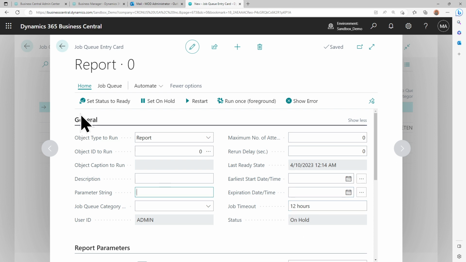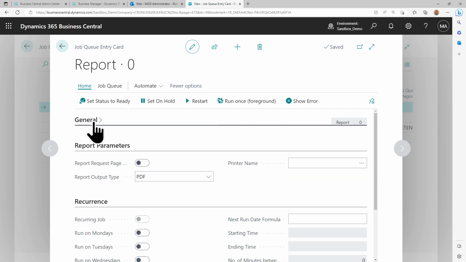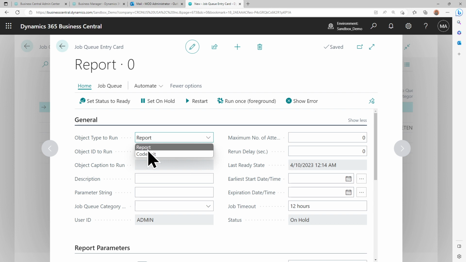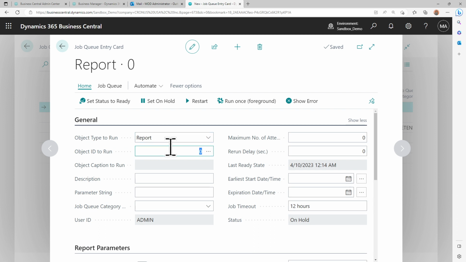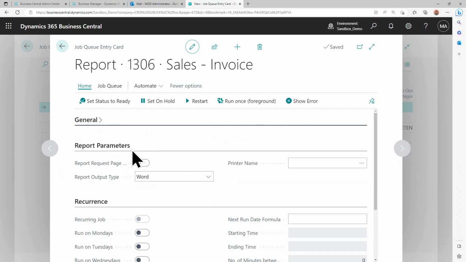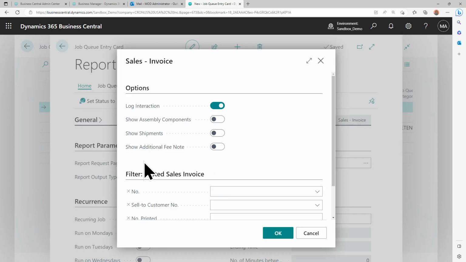And then if you are scheduling a report instead of a code unit, then you can define, let's take an example to explain it to you, let's say 3006. If it's a report, you can preset some filters on that request page.